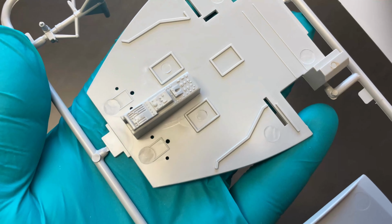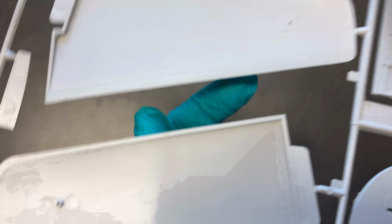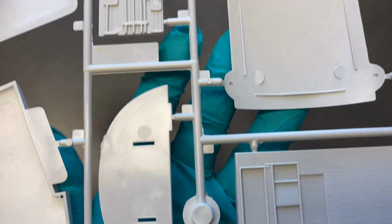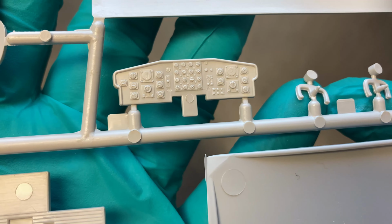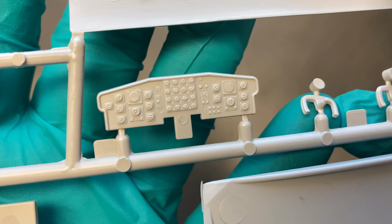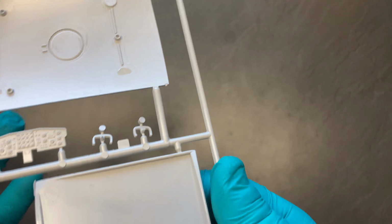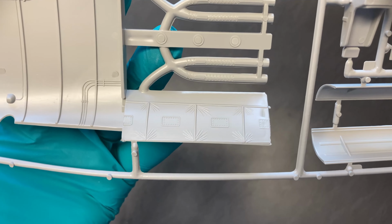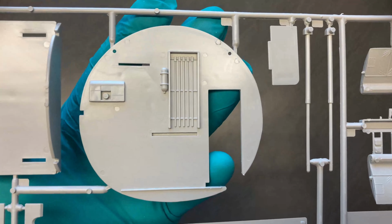The cockpit detail looks okay too. Some injector pins, but maybe they get covered with the seats. The instrument panel looks very nice in my opinion. Now I noticed that the injector pins get more and more. Also the seam lines.